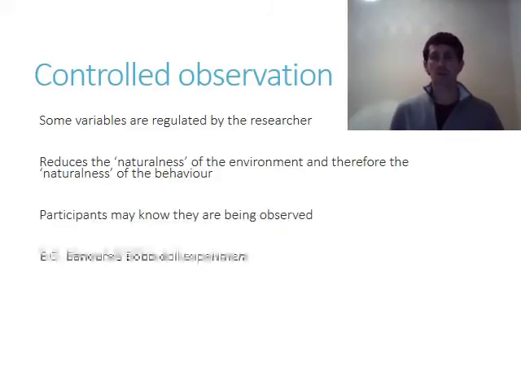One of the examples, for those of you that have done aggression already, or have looked at anything about aggression, is Bandura's Bobo doll experiment. And what he looked at was whether children would be aggressive if they watched an adult being aggressive before them. So an adult goes into a room, hits a Bobo doll, and then he observed the children to see, when they went into the room, would they hit that Bobo doll as well? So we're controlling certain things within this environment. We've got him in a lab study. We are controlling the fact we're sending an adult into a room to hit the Bobo doll. And we're observing the child's reaction to that artificial environment. So that would be a controlled observation where we're controlling particular parts of the study.